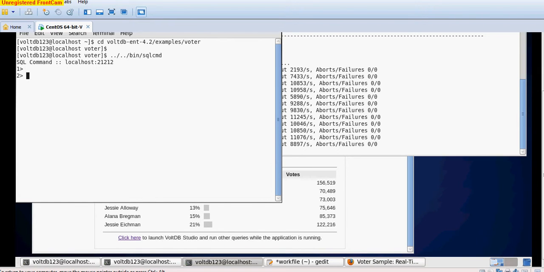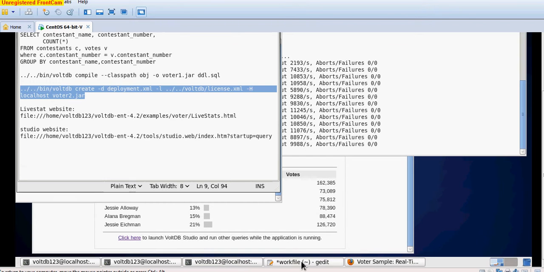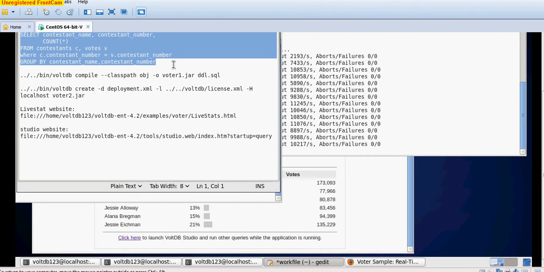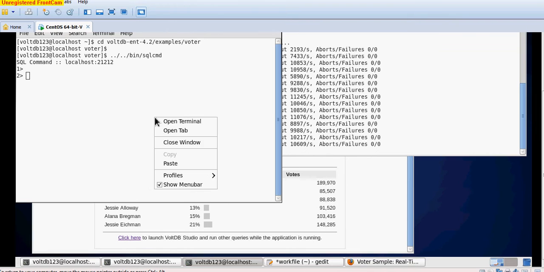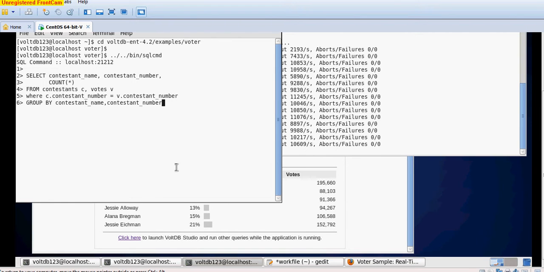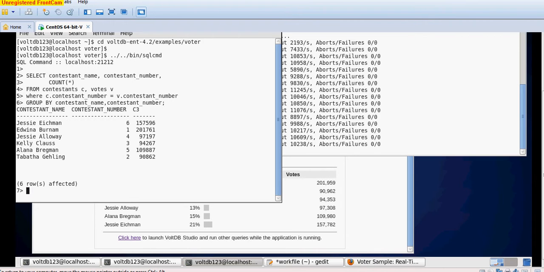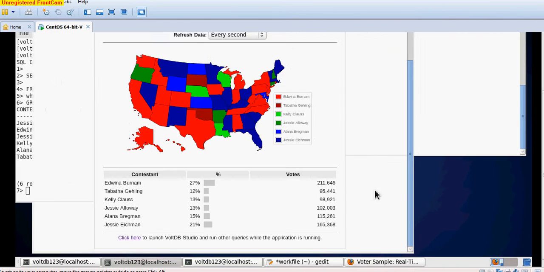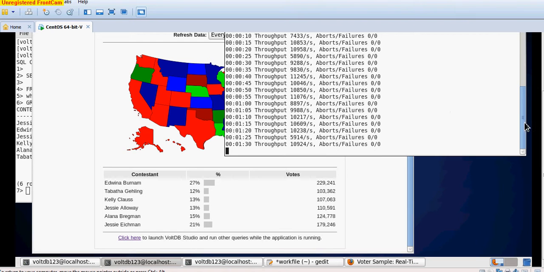See here we can type in any regular SQL statements and fetch the results. Here votes are still coming in, and you can see the progress here.